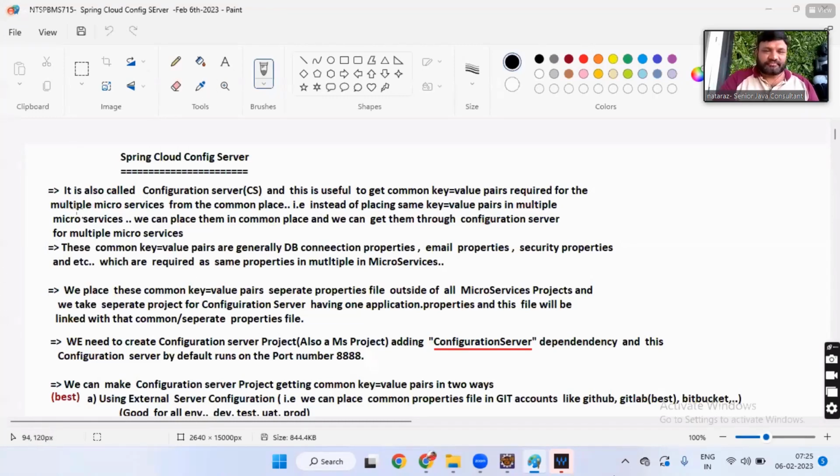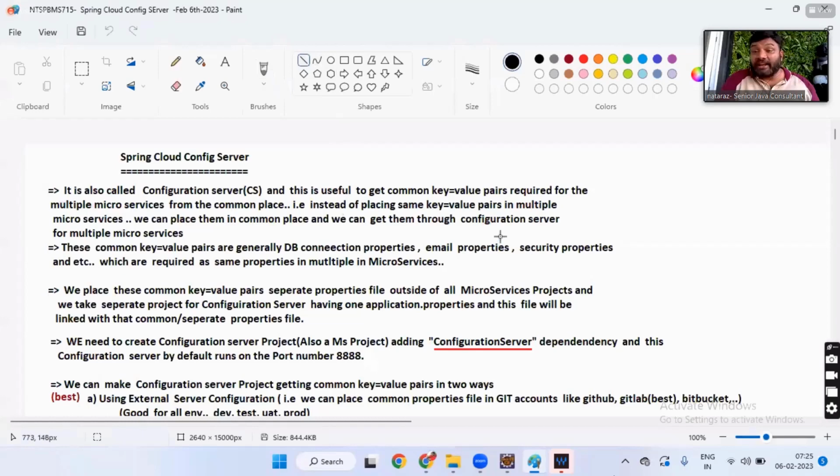See, guys, Spring Cloud config server. It is also called configuration server. And this is useful to get common key value pairs required for multiple microservices from a common place. That means instead of placing the same key value pairs in multiple microservices, we can place them in a common place and we can get them through config server.